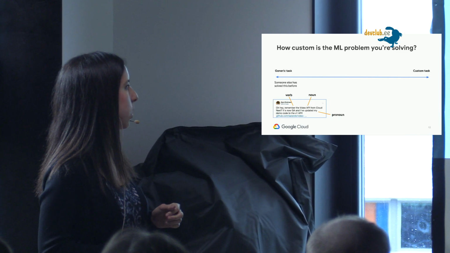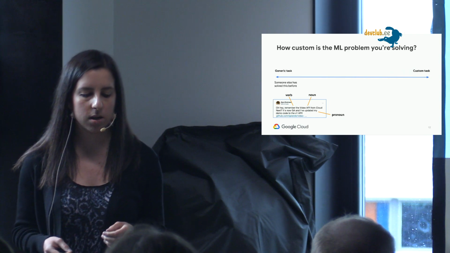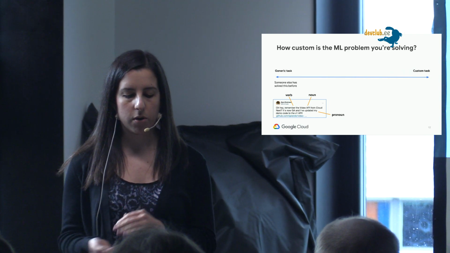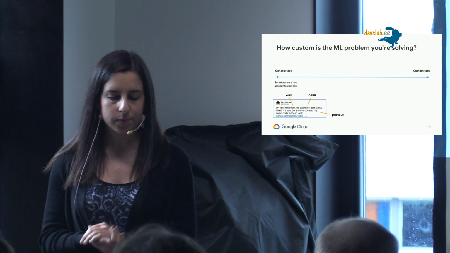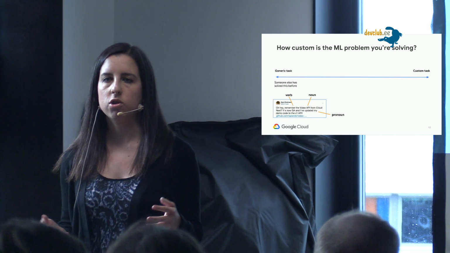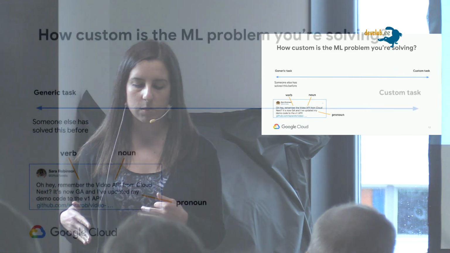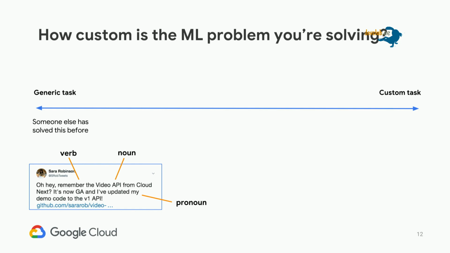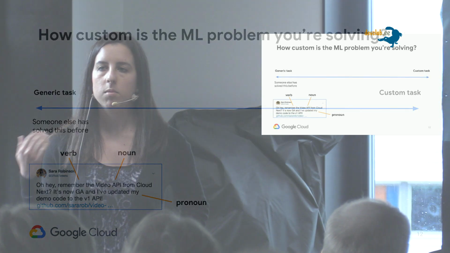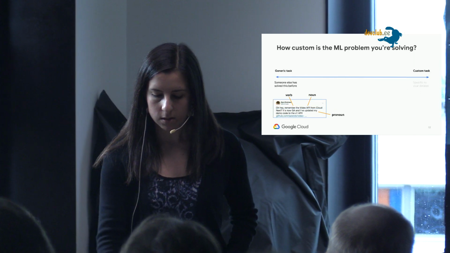Let's say that I want to extract parts of speech from that. I want to know if it's a verb, a noun, or a pronoun for the different tokens in the sentence. This is a pretty common natural language processing task, so I don't need to start from scratch. I could if I wanted to, but I might as well make use of many of the pre-trained models out there that are great at doing exactly this.